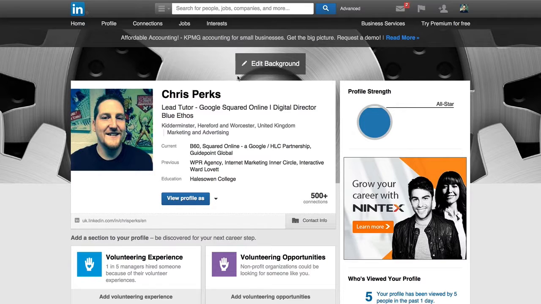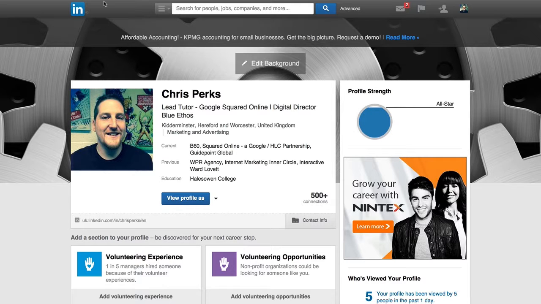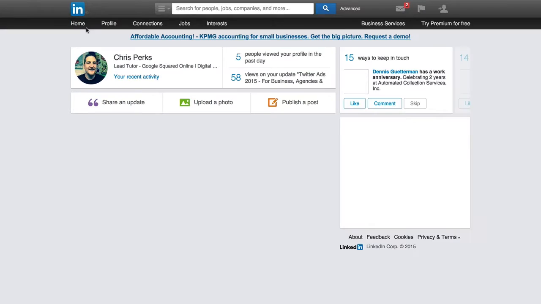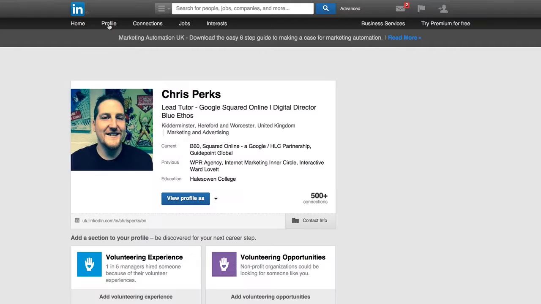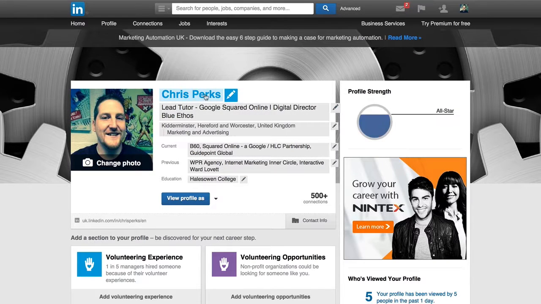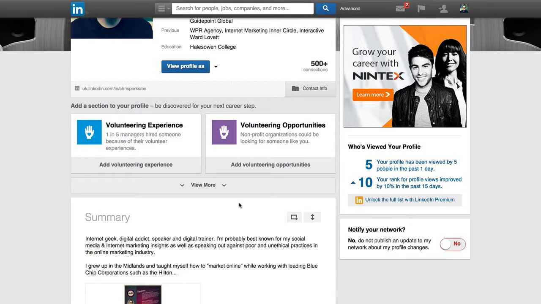So, hopefully that's been useful for you. Very quick overview of how you can go about editing your profile. It's very quick and easy to do. Simply from the homepage, just to recap, if you wanted to make any status updates, you can do that from the homepage. If you wanted to make any profile changes, simply click the profile tab, and there you go. Hover over the area that you want to edit, and the pencil marks will tell you exactly what you can edit, and you can replace it with more engaging, interesting, keyword-rich content that will really inspire and encourage your new connections or your potential next customer to get in touch with you and move that relationship forward.